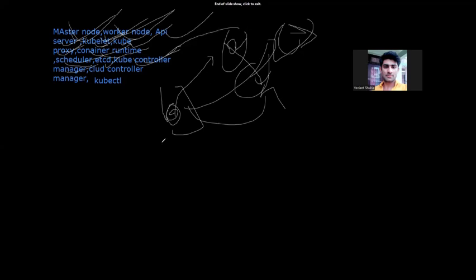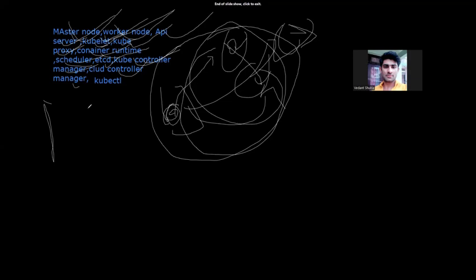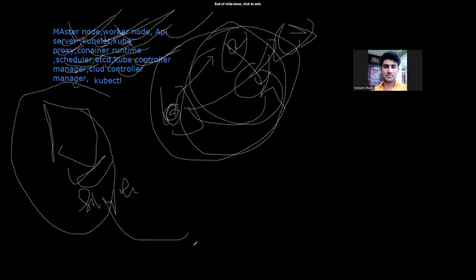It also takes care of the overall cluster, and cloud controller manager gives that all of these things are done in the cloud. Okay, it is very easy and simple to do all the things in cloud. If we are going with a physical server, actually at the time of explaining I don't have access to the cloud server, so I tried to do it on a physical server on my desktop with the help of VMware. There is a lot of software required for you to go with Kubernetes.